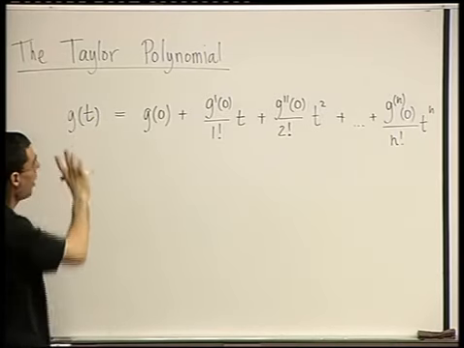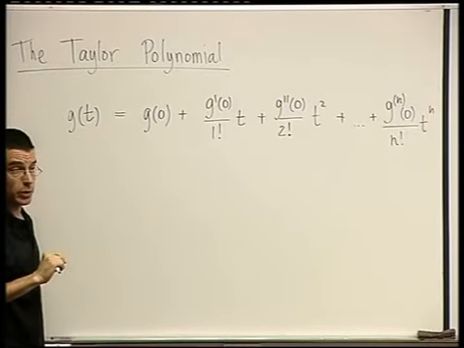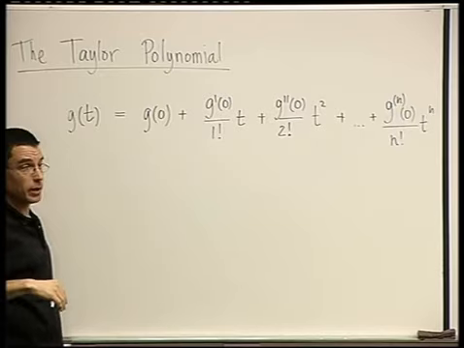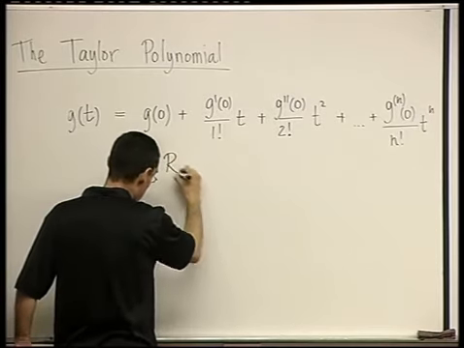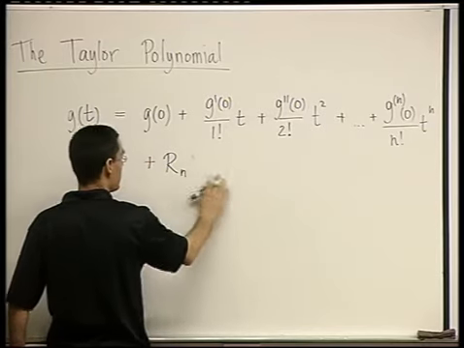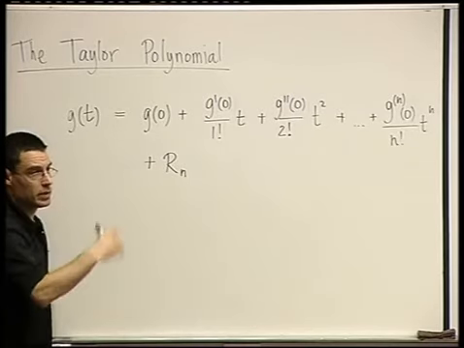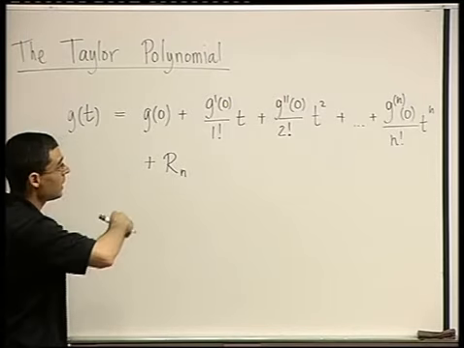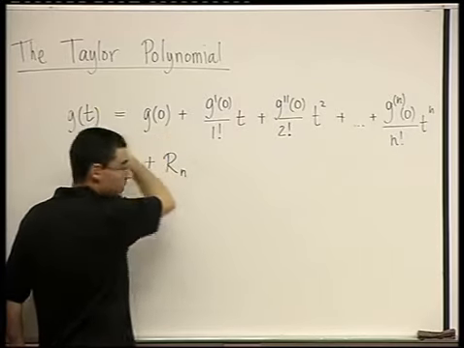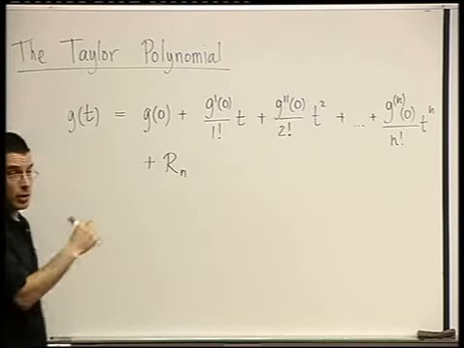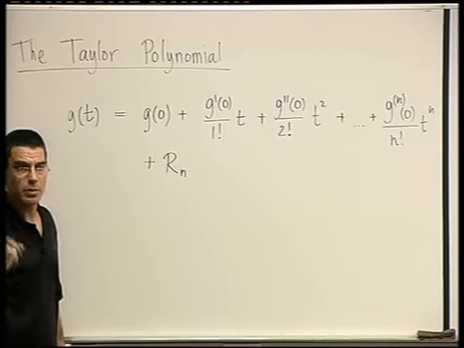Now there's one thing wrong on the board right now. This equal sign. The function does not equal its Taylor polynomial. It's about the same as the Taylor polynomial, and there's a whole discussion of what this "about" means. I'm not going to review it. But it does equal when we add what we call the remainder, R_n, let's just call it. Then it equals. And one can write the remainder in various forms. You probably discussed the Lagrange form of the remainder, and then based on estimates of how big the remainder is, you can approximate things using the Taylor polynomial up to a given error, which is the remainder. That's the broad concept of what we do with the Taylor polynomial. Everybody with me? Okay.